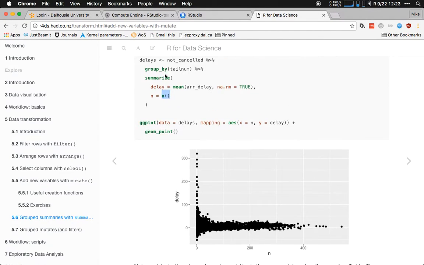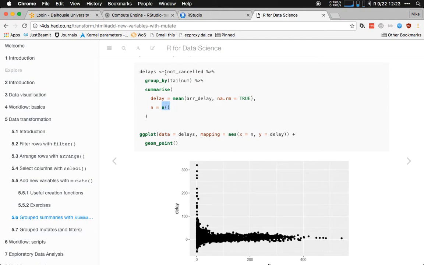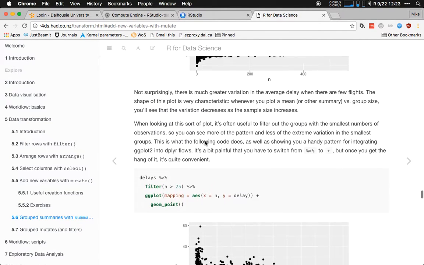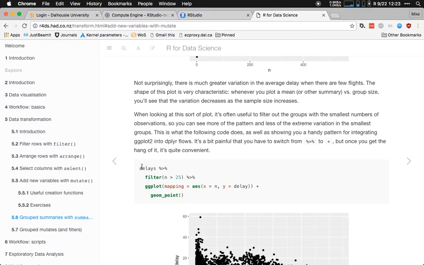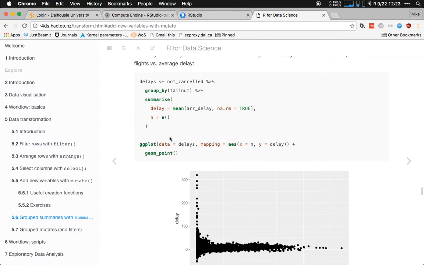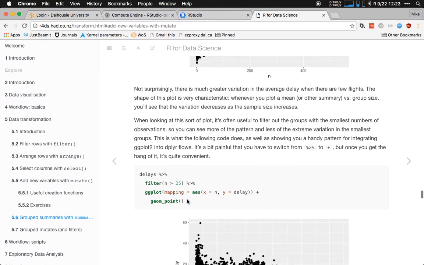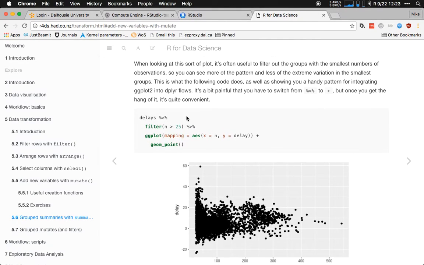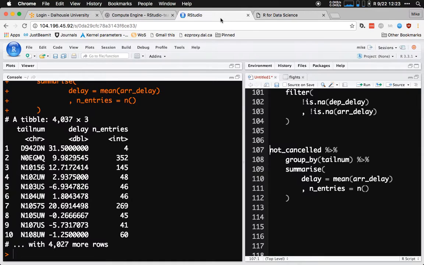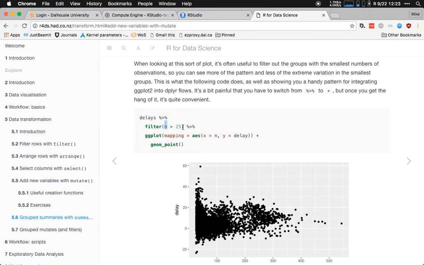Here he has a call where he creates this delays object and then he plots it. You can actually do it all in one. Here he creates delays, he filters, and then he plots the filtered version. So what he's saying is, when I do my plot, I only want to look at those flights for which the value in the n column, which we called n entries, is greater than 25.